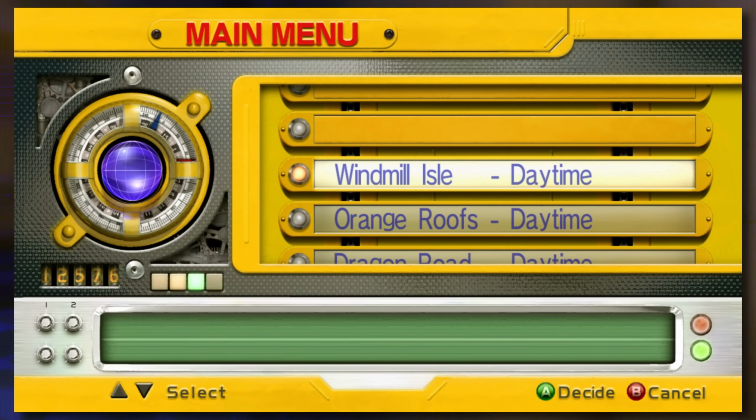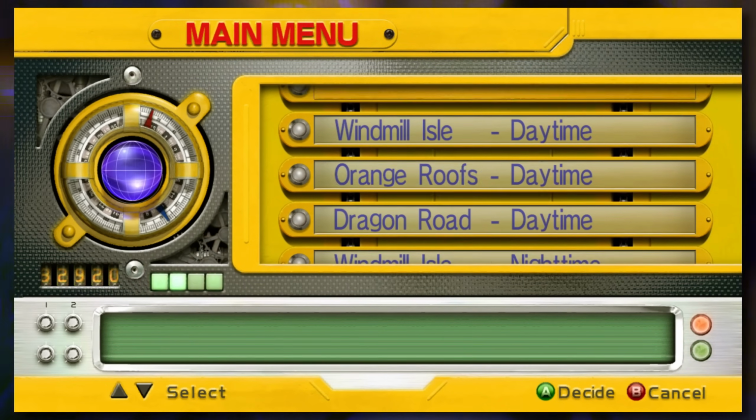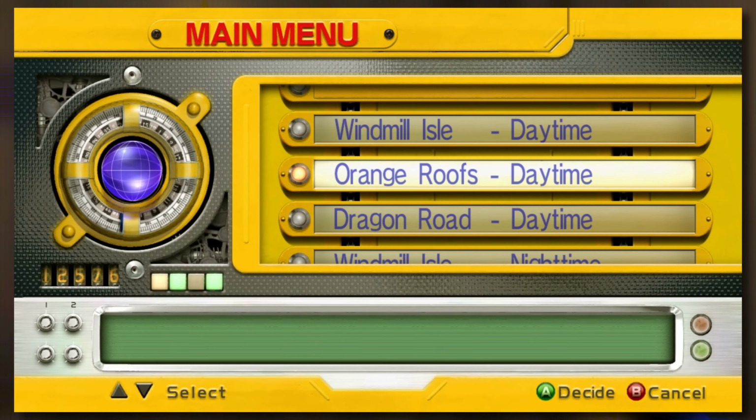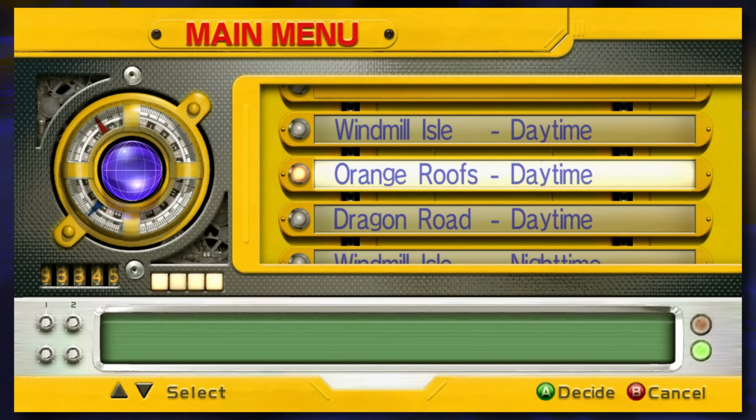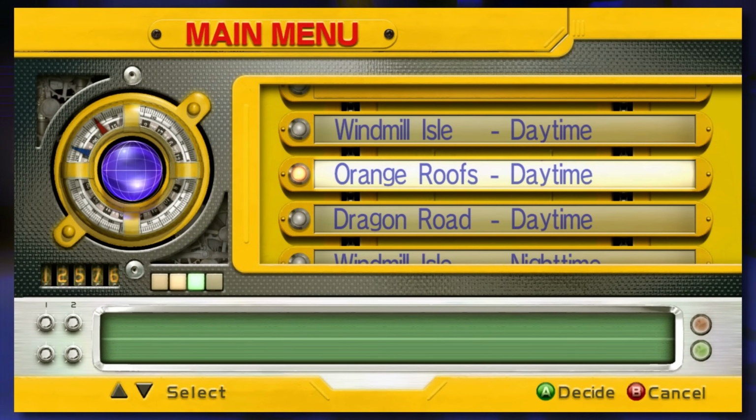This menu looks nothing like the final one, I don't even have to explain what's different, it's literally the same as the E3 build. There is still some stuff that is pretty interesting, namely Rooftop Run being called Orange Roofs, which is the Japanese name for the stage. Selecting any stage here works as normal.